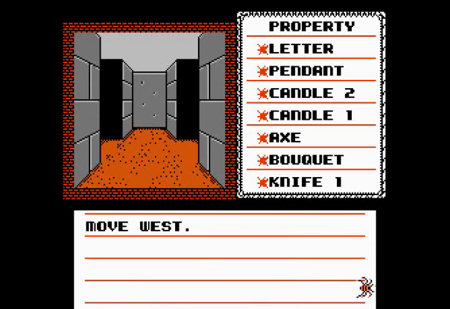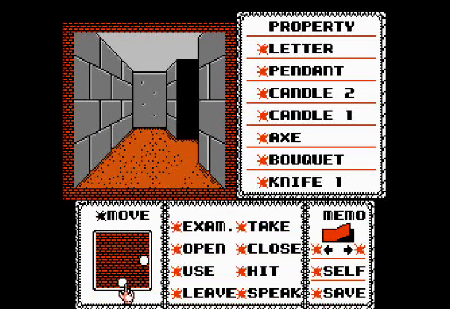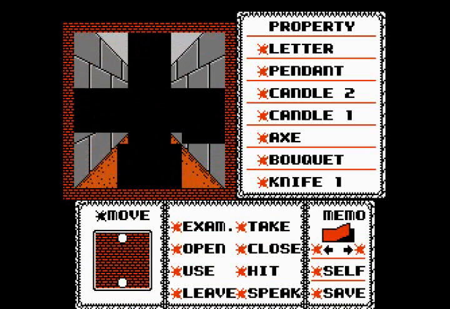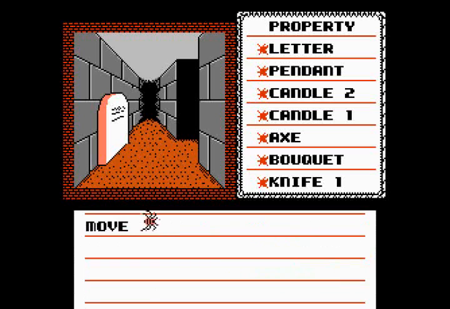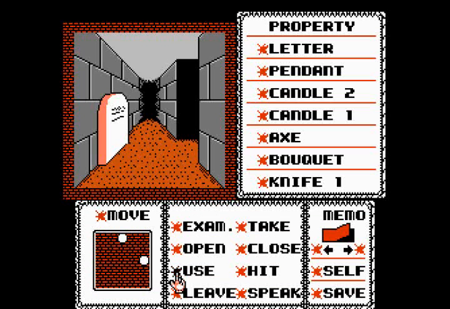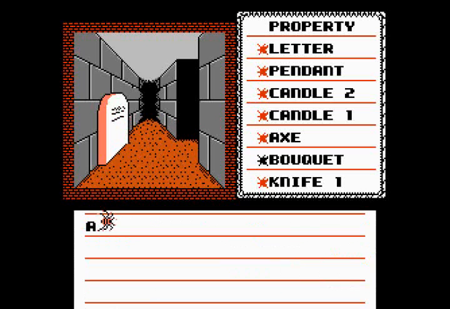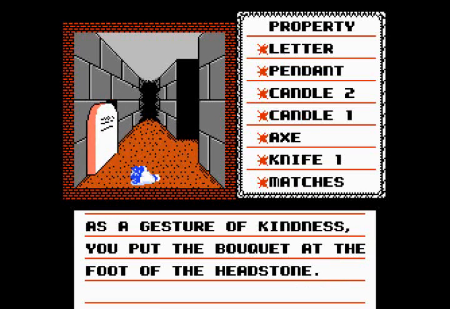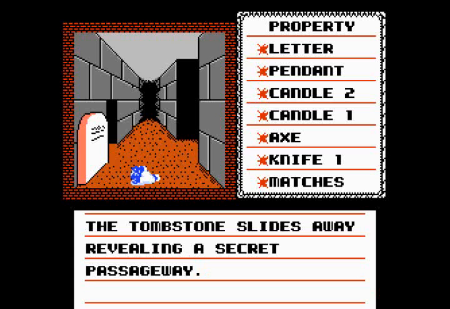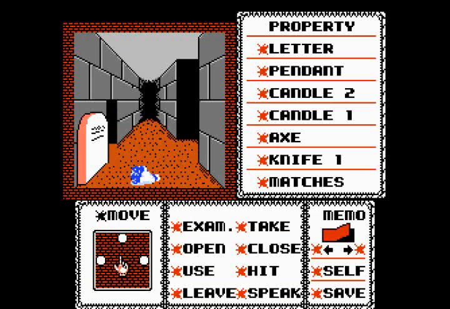Okay, I obviously made a wrong turn, so let's backtrack here. Going south. Was there something... Ah, I recognize this. You see a tombstone that has been carved quite differently than the others. So, use the bouquet in front of this pink grave. Use the bouquet on the grave. Okay, you have to put it on the grave, not on the ground in front of the grave. You have to put it on the tombstone itself. And it slides away, revealing a secret passageway. Fantastic. Let's go.